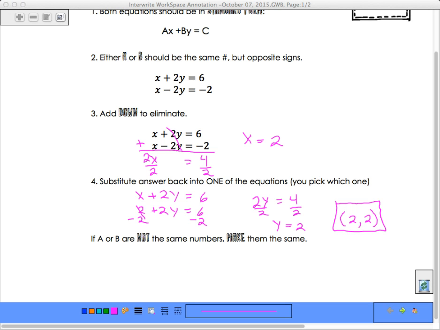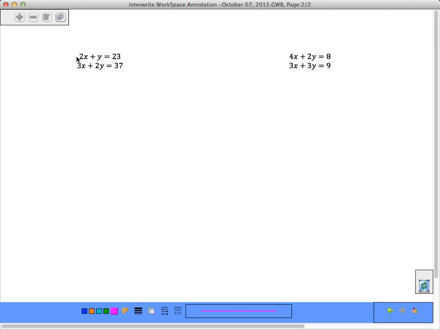So let's look at another example. Looking at this one, right now I don't already have two numbers with opposite signs that are the exact same number. However, these would be harder to make than this one right here, because all I would have to do is have a negative 2 here, and then they would be the same number. I can do that by multiplication, because if there's not a number there, we know it's a 1. If I really want it to be a negative 2, so I have negative 2 and positive 2, all I have to do is multiply this equation by negative 2 before I get started.